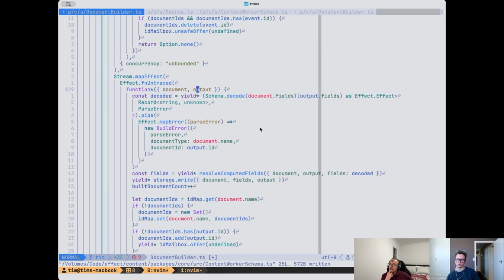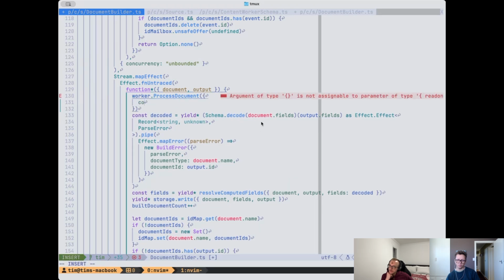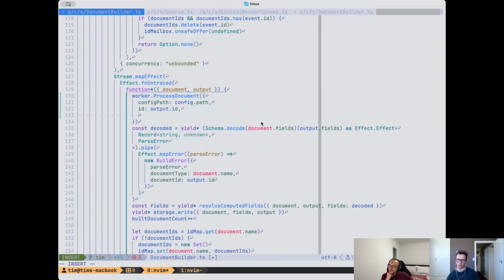I guess we'll just replace all of this with worker dot process document. Content path, content path, ID, output, ID, meta.